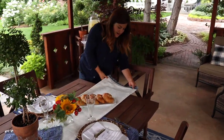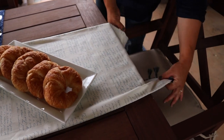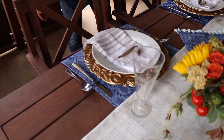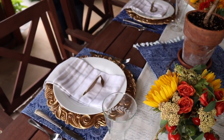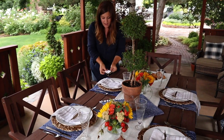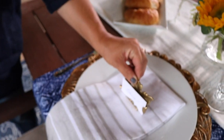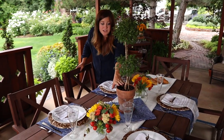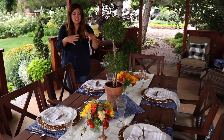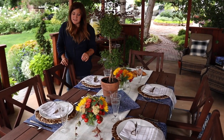Starting with this table runner — I decided late one night I needed some interest running down the table. I'm a huge fan of table runners, so I ran to the craft store and found some pretty fabric and tassels and whipped up a quick simple table runner. I also found some fun blue hand towels that mirror the color of the rug to use as a makeshift tablecloth. Then I've got my chargers, which bring a little glitz, shine, and sparkle, and my name card holders that I've had forever and use every chance I can — they're gold and I just think they're really pretty. In the center I have a Eugenia topiary I potted up, which brings height without being so thick that you can't see the person sitting opposite you.